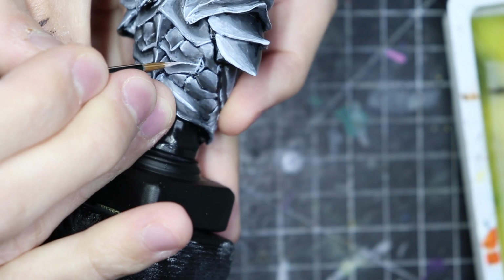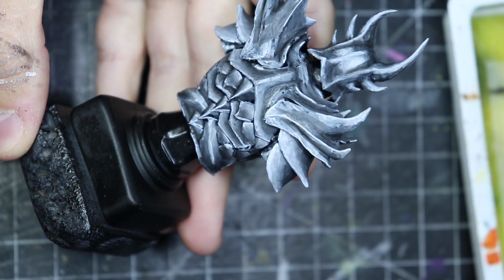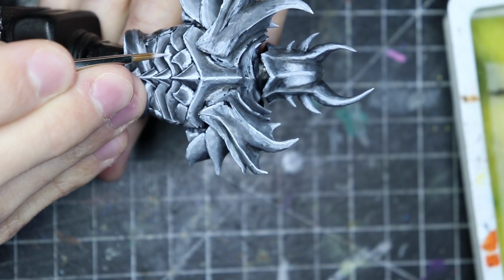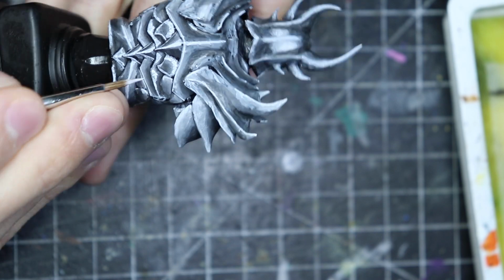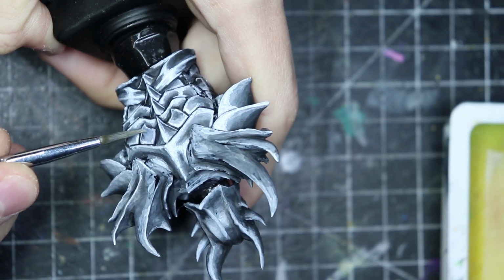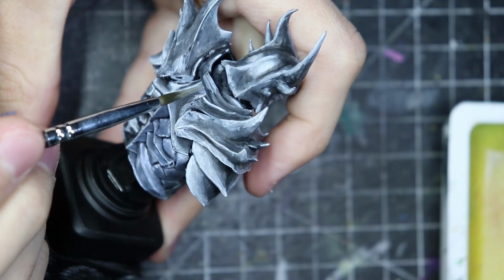So I went ahead, I used the same technique. I looked at the picture, it didn't really help. So I went ahead and I'm like, okay, I'm just gonna try to figure it out. Here I'm putting some highlight on top of the panel, some of them under, and trying to see how it is. And I was not really happy with it.